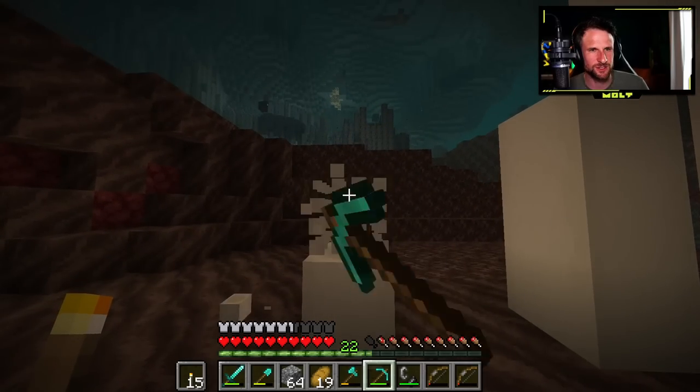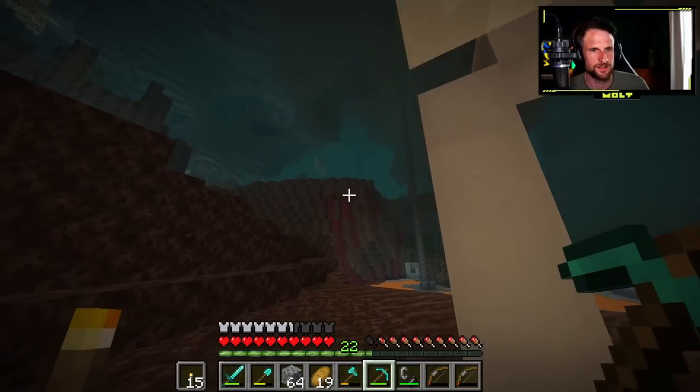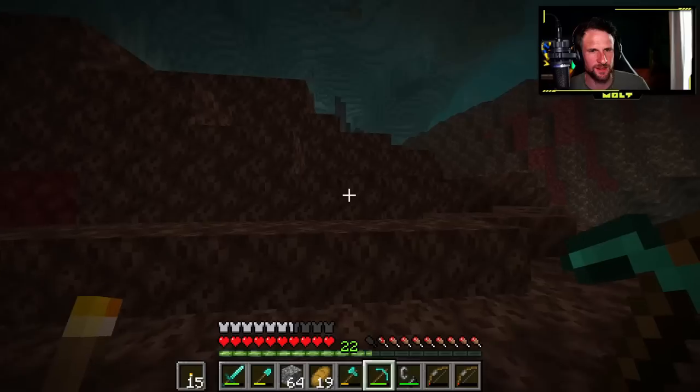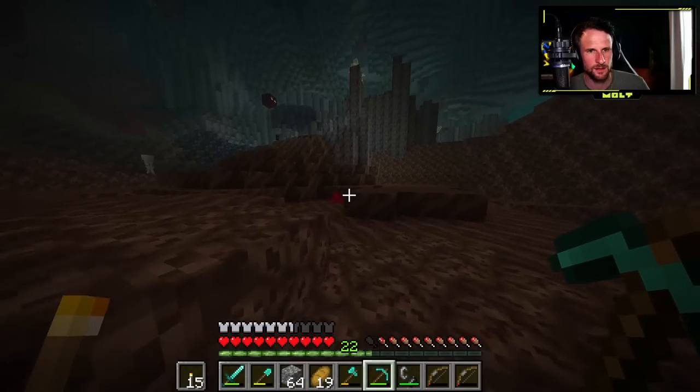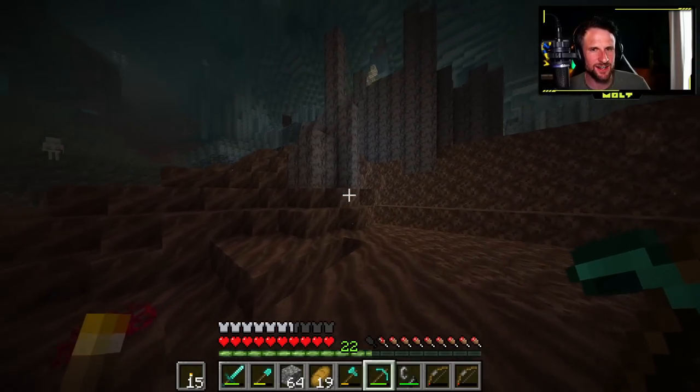These new blocks are pretty cool. Oh, there's a lava slime up here. Oh, nice. Oh, did I just see another ghast? I do. It's way up there, though. Oh, there's another skeleton. Kind of like the noise it makes. I see another new block.